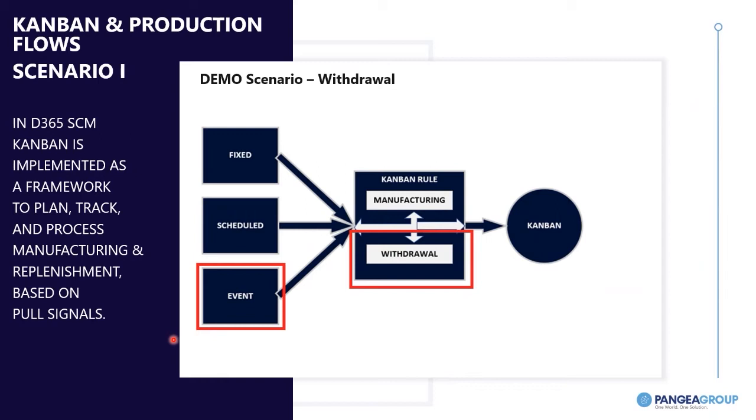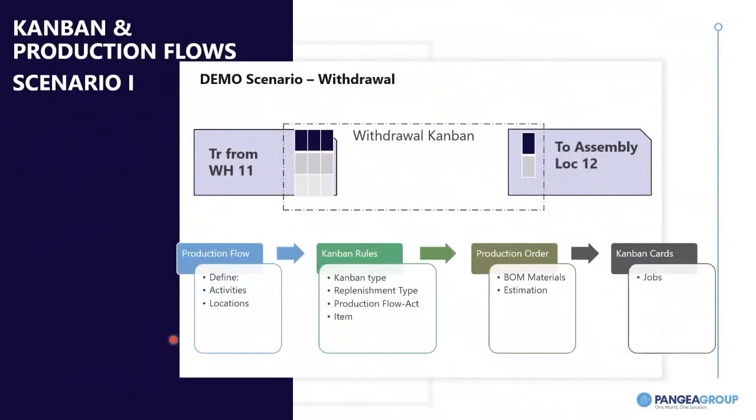I will generate the withdrawal Kanban from a production order to replenish the raw materials defined on the BOM setup. So you don't have to decide between lean and standard production orders. That means that you can mix and match both types that make sense for your finished item. Dynamics 365 is very flexible in terms of process. The scenario today is a great example of that. You can drive the component from the production order using some transfer Kanbans, which is pretty much a mixed mode for a single order.